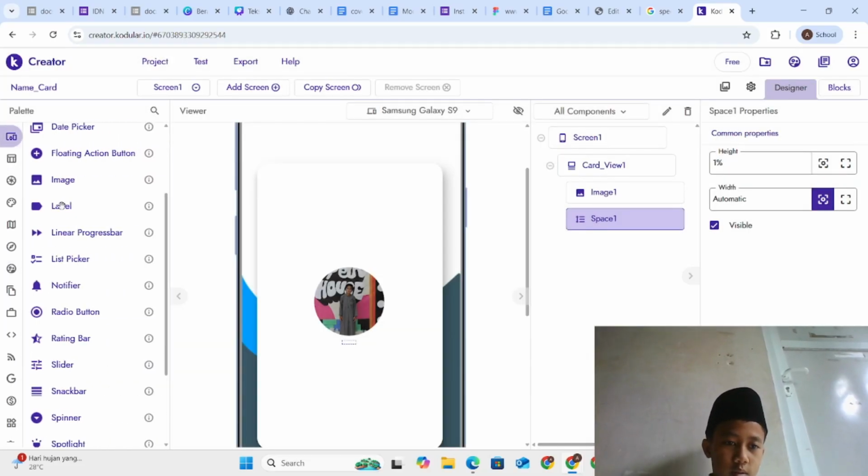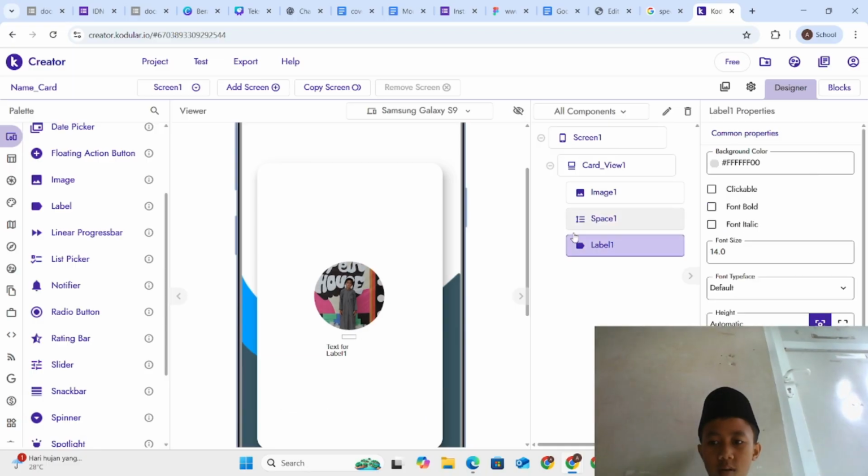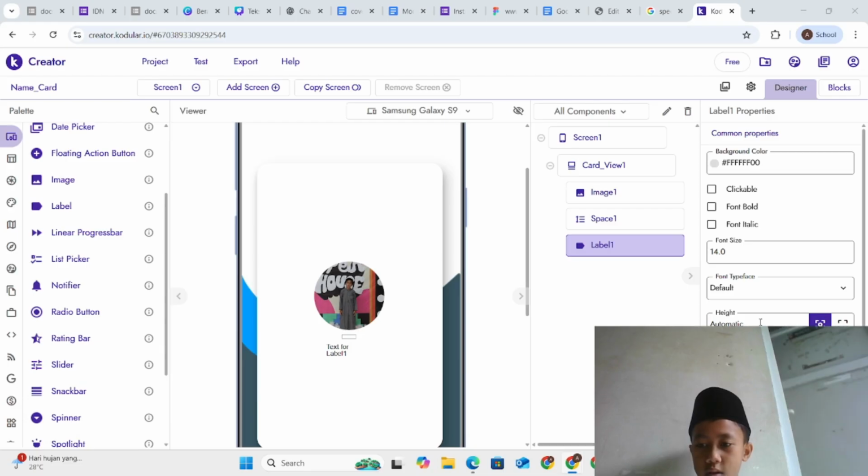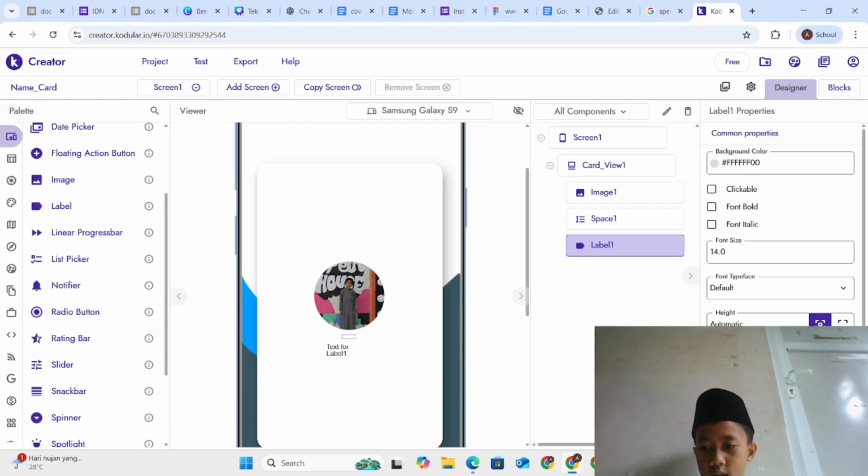There's the label, keep a label here, and for the label, the width is 50%.